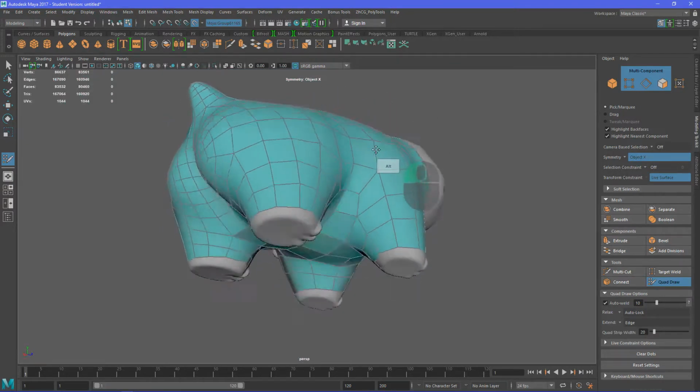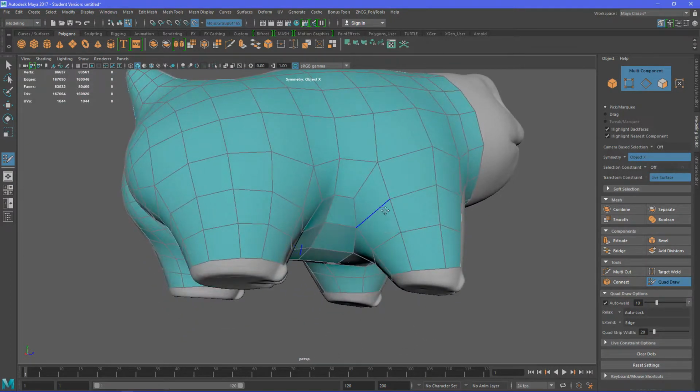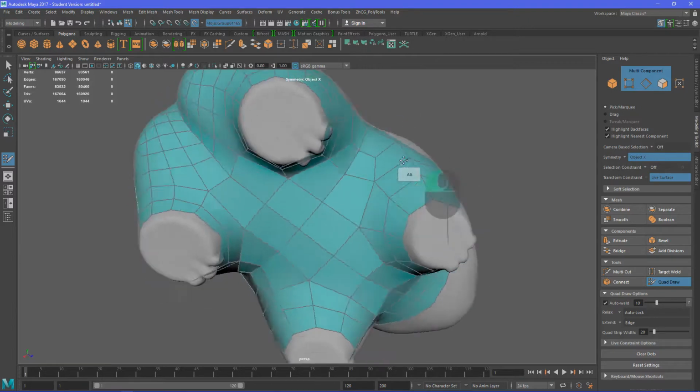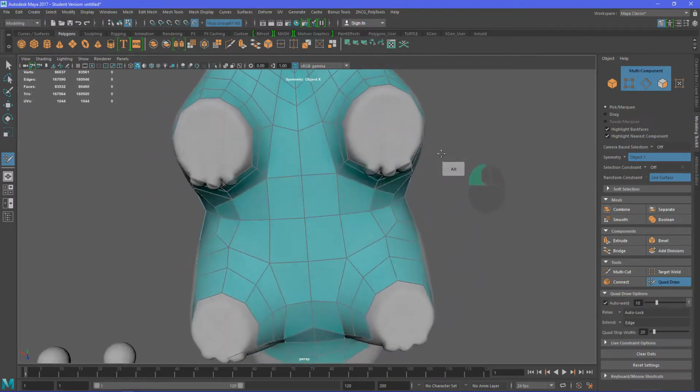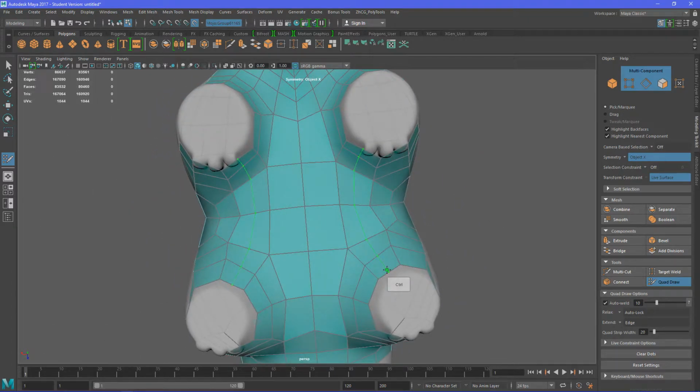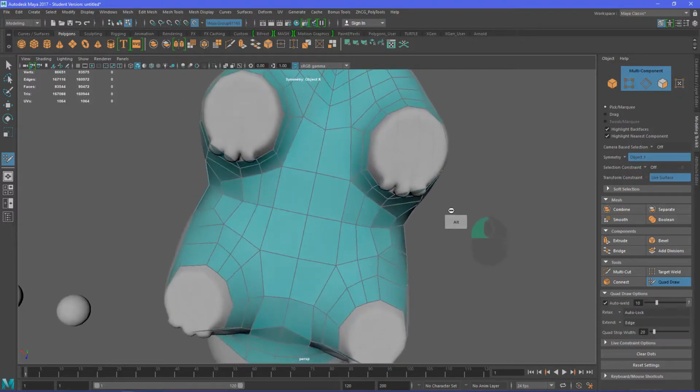I technically could stop here. But if I wanted to animate this, there's still some areas where I would like to have a little bit more detail.